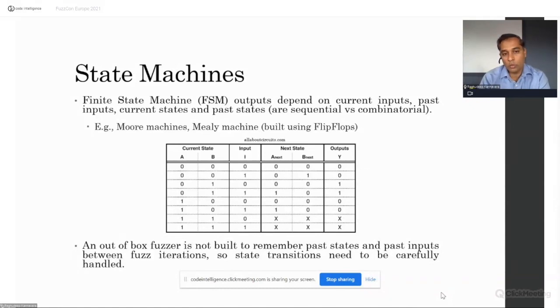And when you reset, you go back to some kind of default state. So you have to have the ability to manage this state transition in some form, and you don't get a native, out-of-the-box fuzzer to understand these concepts of states and then use that to drive the next state transition. So that's an interesting area to explore from a hardware fuzzing perspective.